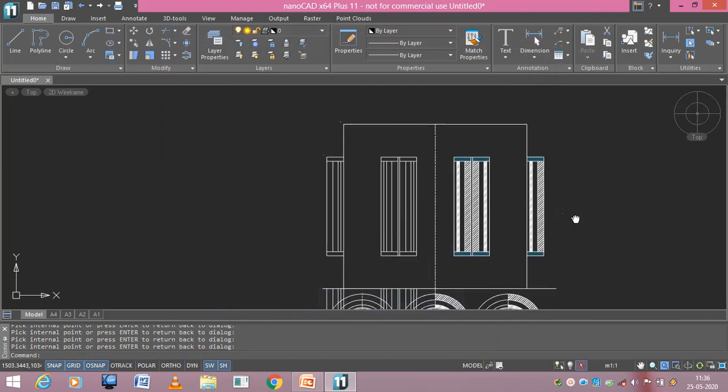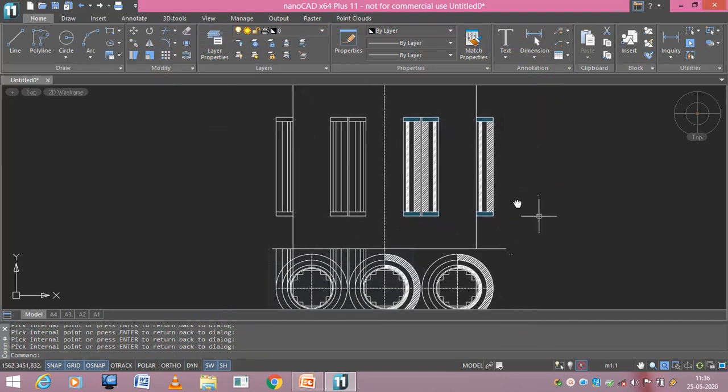Okay, so now I'm showing every detail in the right off, not in the left off. I'm not going to concentrate on the left off. So what I will do, simply I will delete all these elevations.